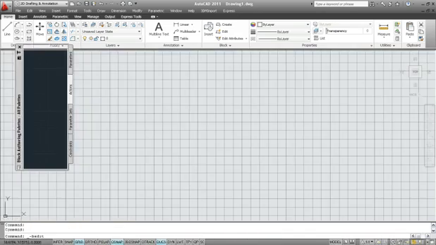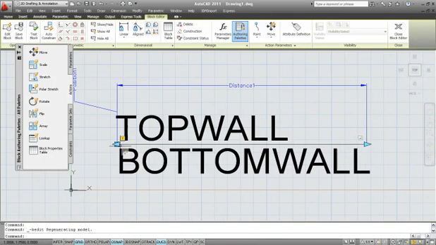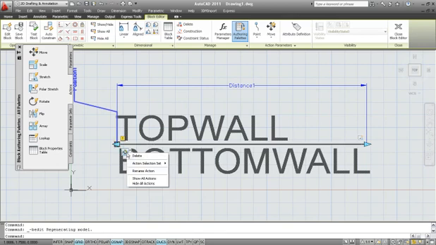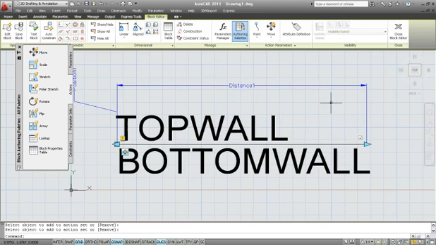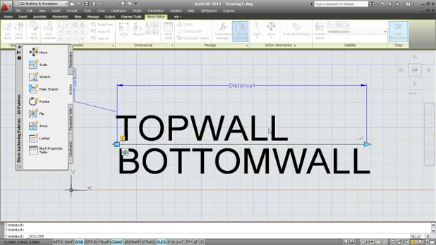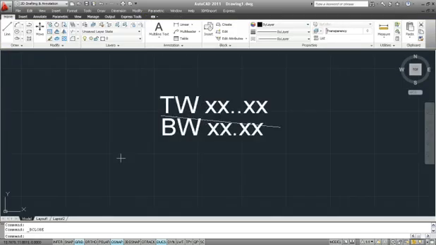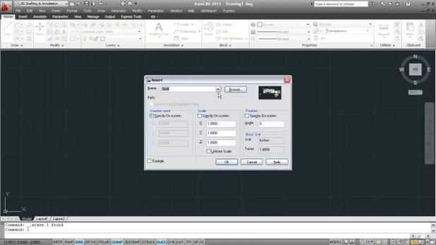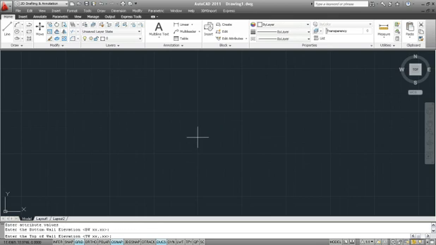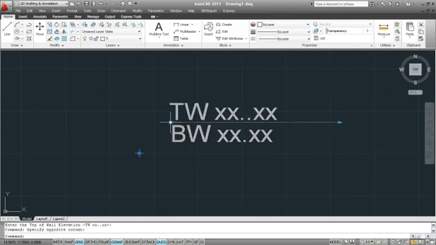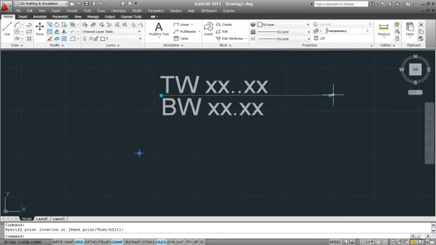So I'm going to block editor, and I'm going to come over here and select move, right click, and I'm going to modify the selection set to include my stretch parameter. So now save the changes. I'm going to go ahead and delete this. Insert the next one. So I can move.